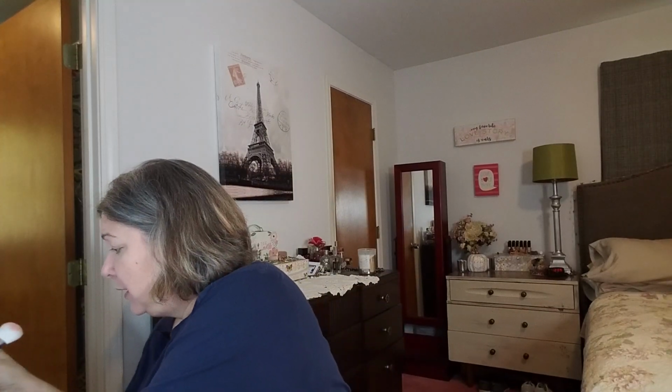I'm going to grab blush. Lord, I'm trying to whiz through this kind of fast because I do have to go to work. I think this is my favorite one, the blush brush. This one and the powder brush. Pretty. And then the highlight brush actually looks like a giant eyeshadow brush.